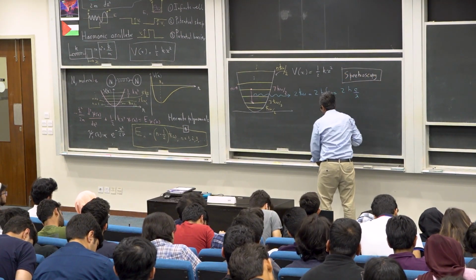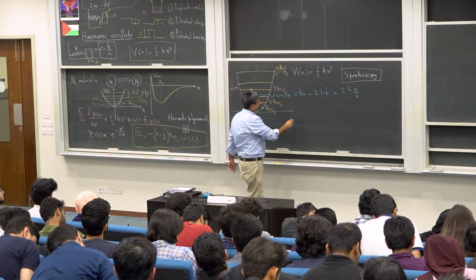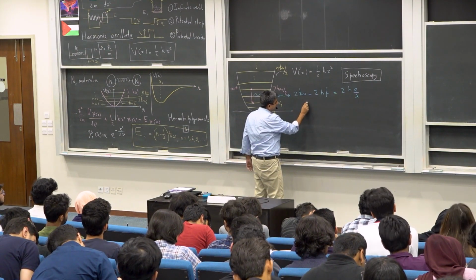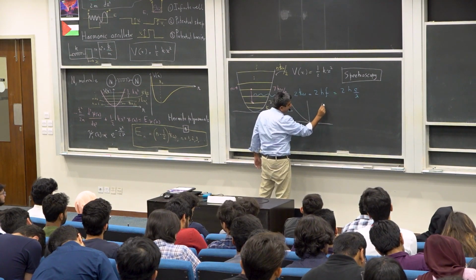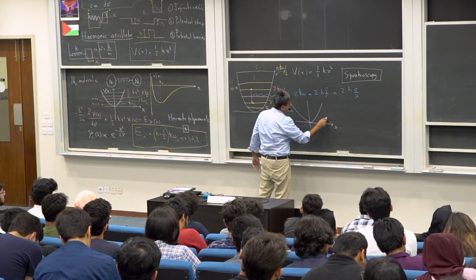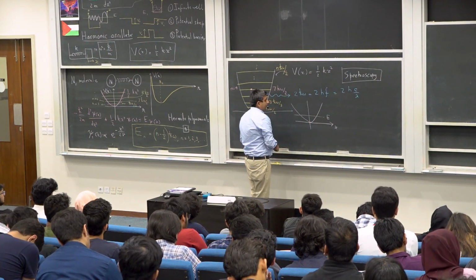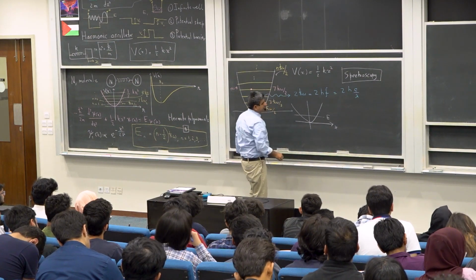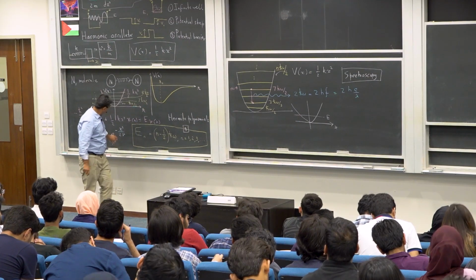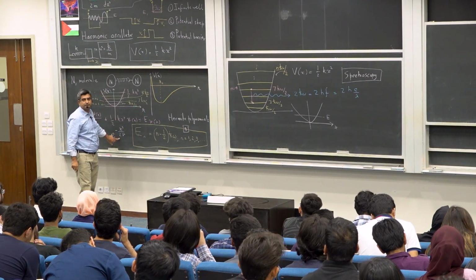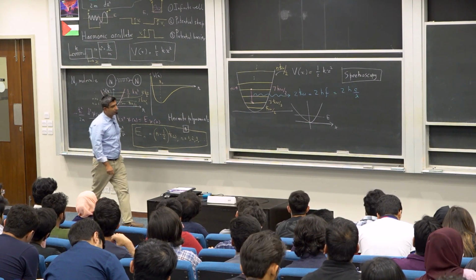And by the way, the wave functions, so if I were to draw, let me just draw the basic wave function, the n equals 1 wave function, and then I'll take a question. So this is the energy E. The basic wave function is this thing. That's the lowest energy wave function, the ground state wave function.